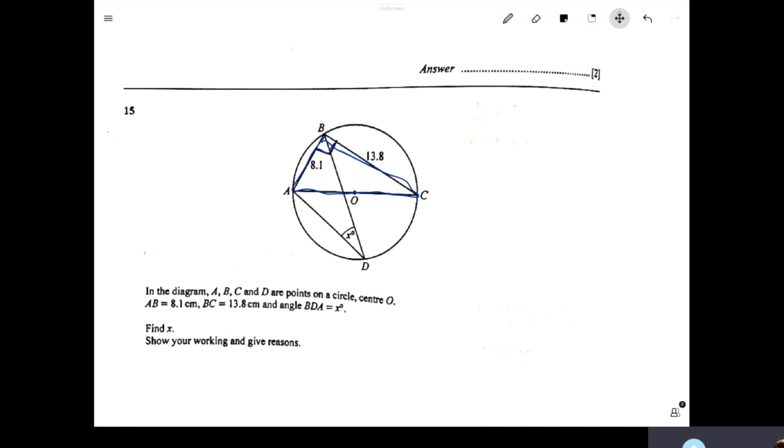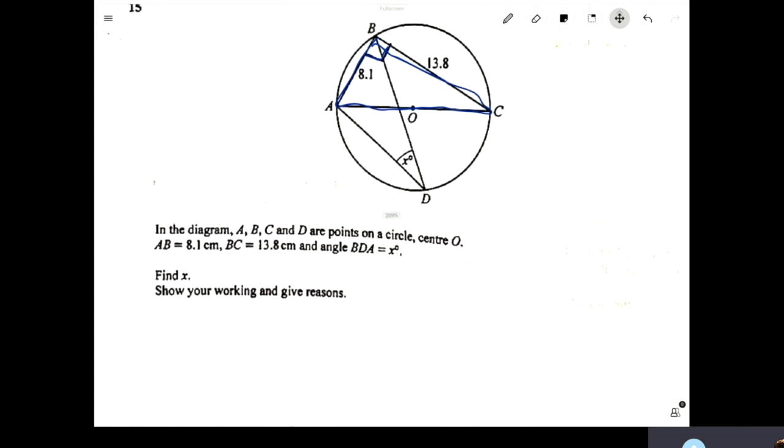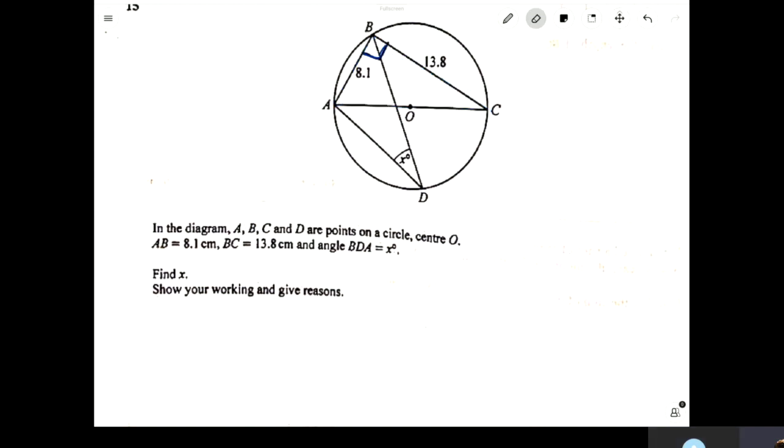Properties of circle also never asked in paper 1. Really? Yeah, quite a lot of things never asked. So what did they ask? They asked quite simple ones. So paper 2 is going to be very hard, because they never asked a lot of the harder questions. Can you pass? I think I can pass paper 1, but that's why I say for paper 2. Don't worry, just do it.